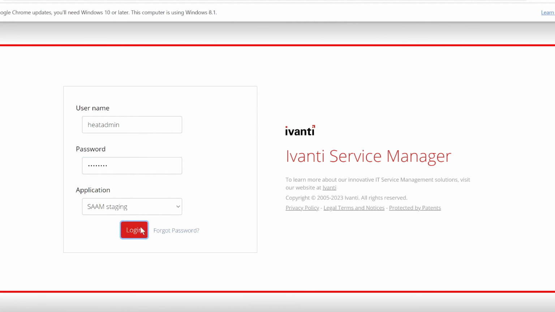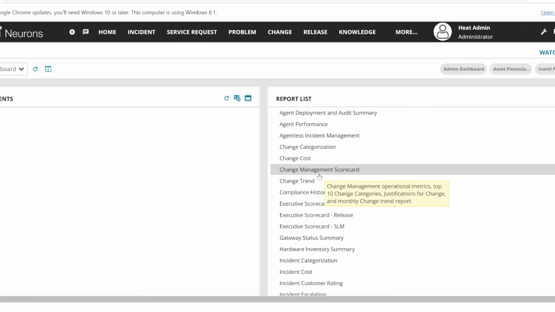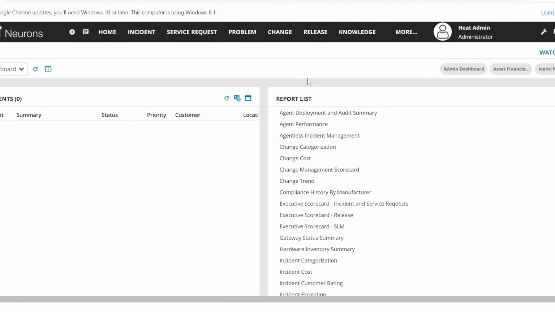And log in. The first time you log into the Service Manager tenant, obviously it caches, so it takes a little bit longer. We see what I've got now is an exact copy with only the last 90 days of data. If you choose that option on Operations Console, I've got all of my data in this case.